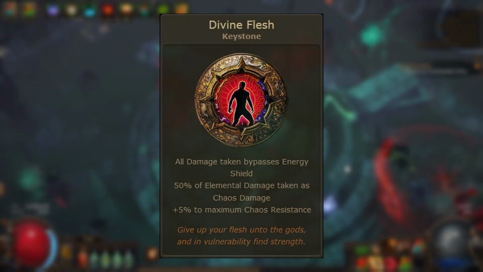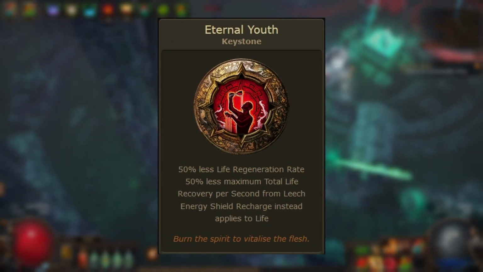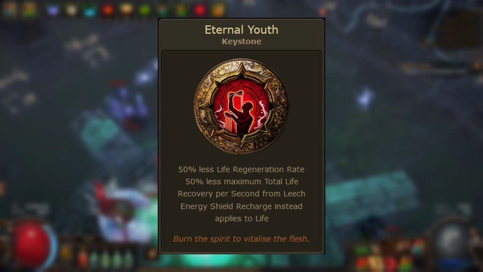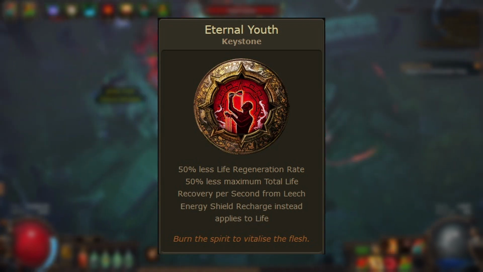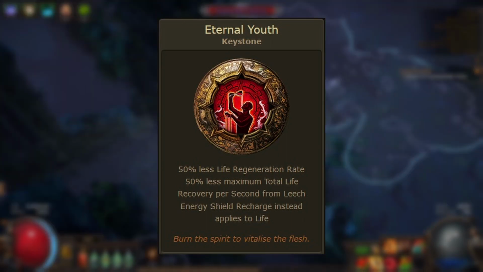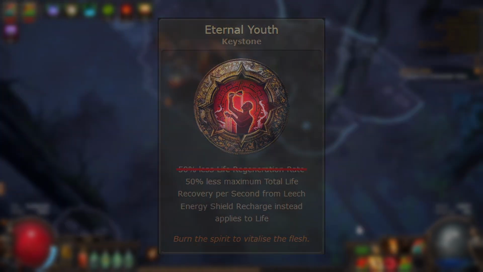The next keystone is Eternal Youth. This keystone applies energy shield recharge to life instead, whilst applying a heavy penalty to life regeneration rate and the maximum total recovery you can gain from life leech. The penalty to life regeneration rate is irrelevant because of another keystone, Vow Pact.